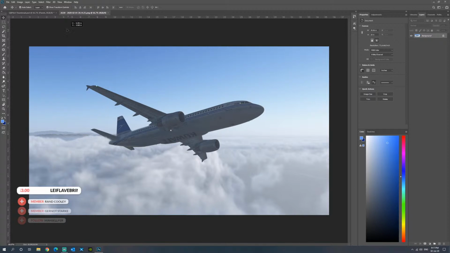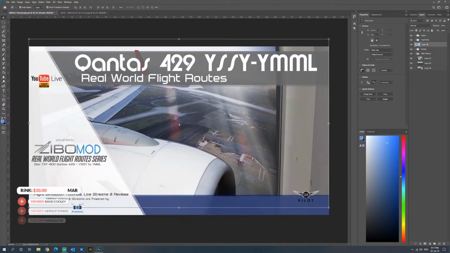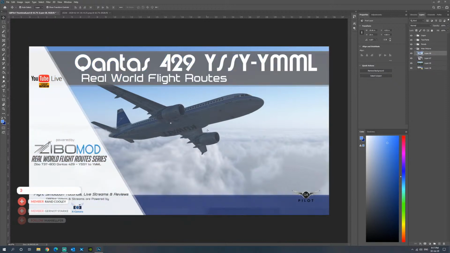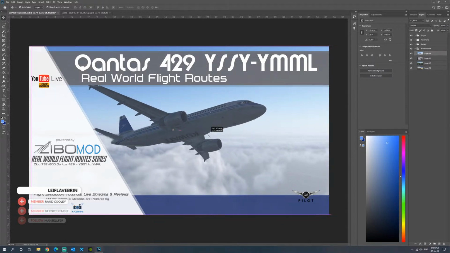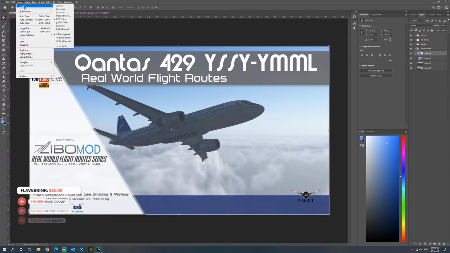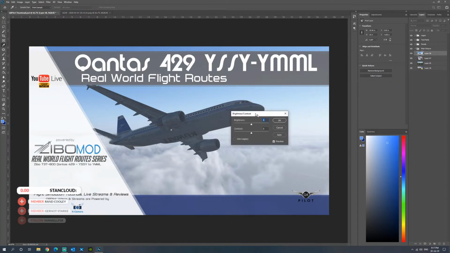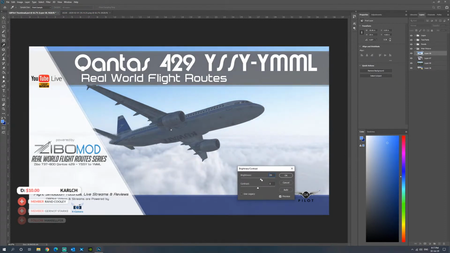So all I do is I move this to my thumbnail, and then move it back here to the main picture area. Now, as you can see, it's ready to go. Now, the one thing I do is I go to the image mode, and I go to adjustments, brightness and contrast. I add a little bit of brightness and a little bit of contrast to the picture to make it just a little more. I just play with this to make it sharper. So as you can see now, it looks a lot better.